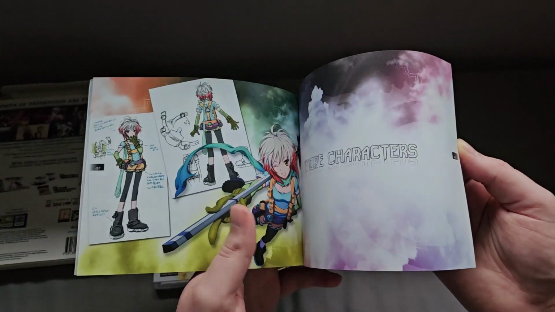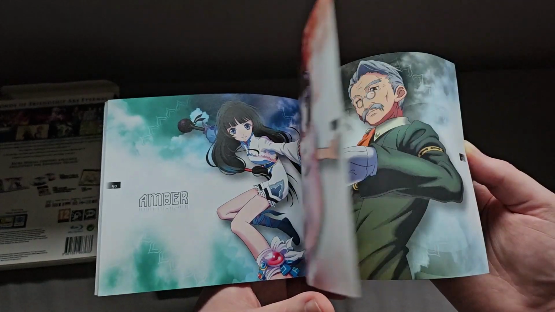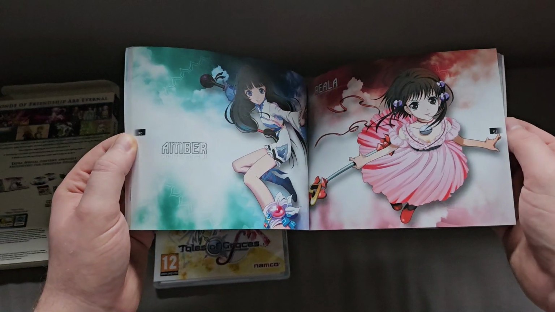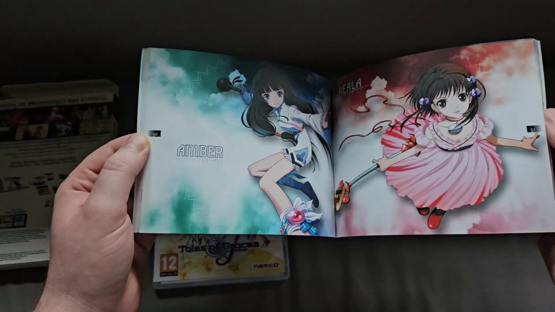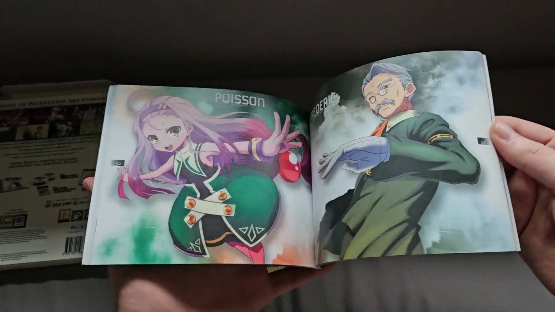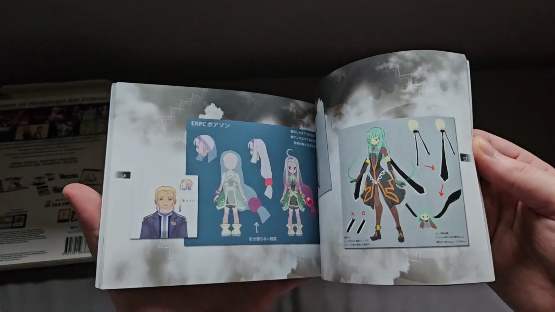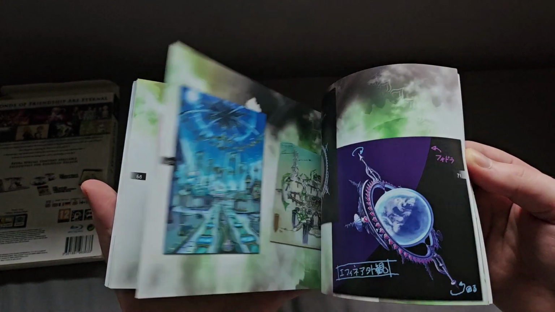I remember this was one of the earlier Tales of games that I've played, and I'll just quickly... Wait, go back. Isn't... This is a Tales of Hearts character, isn't it? Anyway, I think I'm tweaking. I don't know what's going on here. Anyway, you have some design documented.